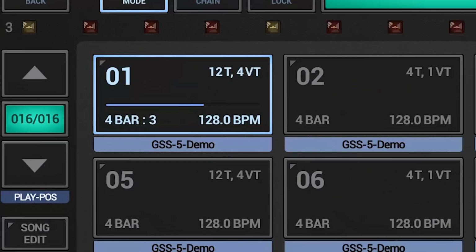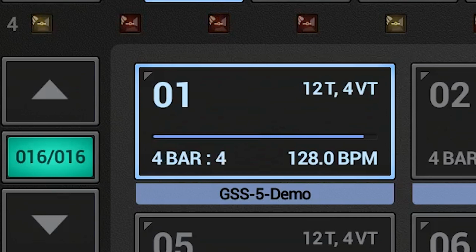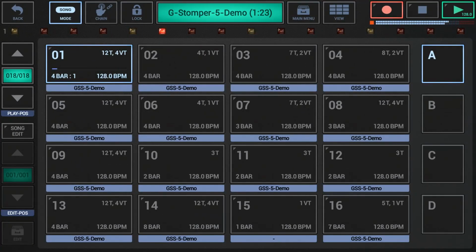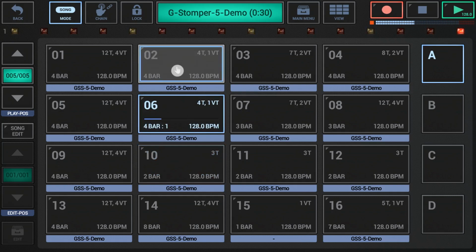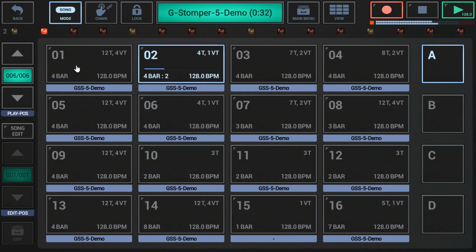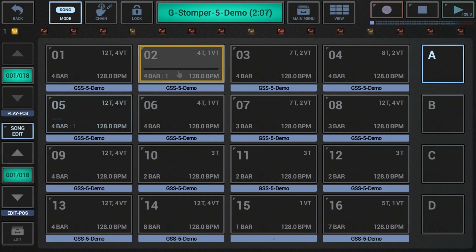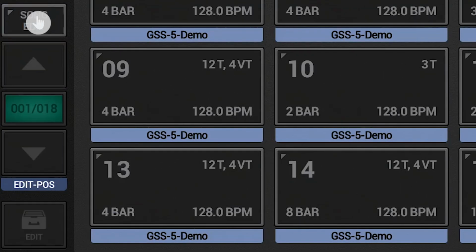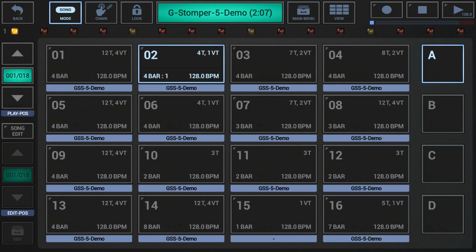A song arrangement item is also created if you don't change the pattern while recording, when you leave the slots as they are, then when the current pattern reaches its end and starts over again. As a matter of course, you can use the pattern change chain mode, as well as the advanced pattern changes for recording a song arrangement. It should be borne in mind that to record pattern changes, the song edit mode must be disabled, which is the default. Later on, we'll see more in depth how the song edit mode works.